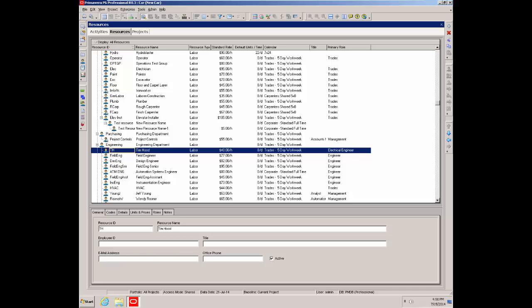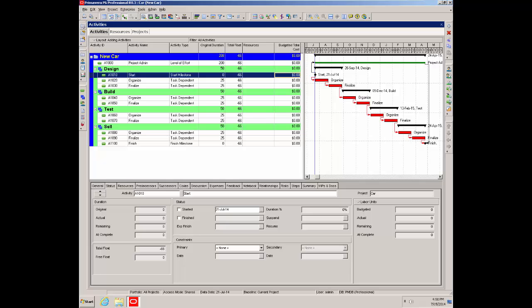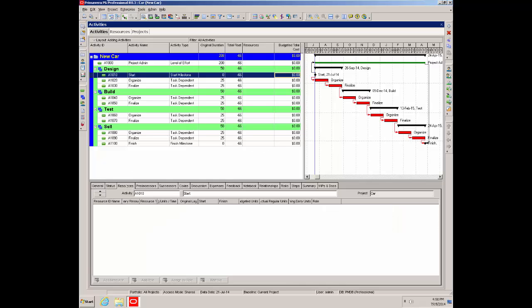Now we're going to assign a resource. So we have to go back to the activities window. Notice I've put in a column for resources. Always a good idea when you're actually doing the resourcing. I have the column there so you can clearly see them go in. You do have a tab down the bottom for resources if we go there.